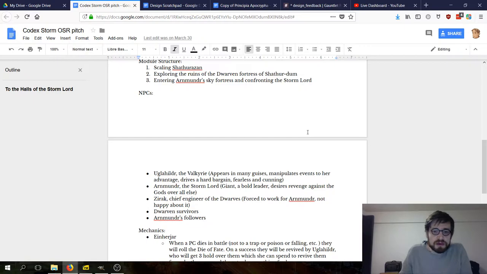As far as the appears in many guises thing, I'm definitely going to come up with a list of ways that she can appear. So Ugla is a word that means owl, I believe. That's an inspiration for me. What I'm thinking for her is, one of her appearances will be a young woman who appears clad in only a robe of owl feathers, like snowy owl feathers. She'll also definitely appear as an owl.